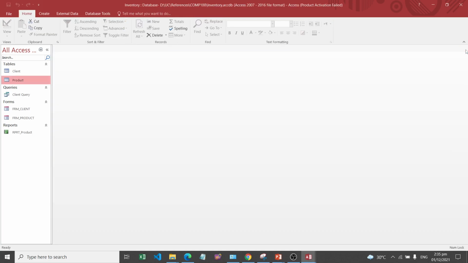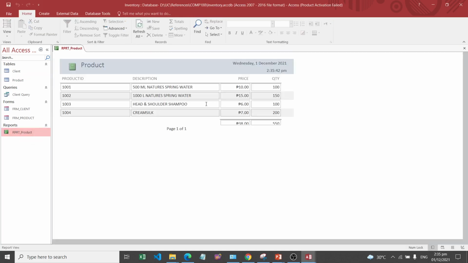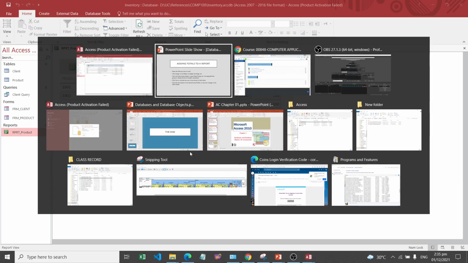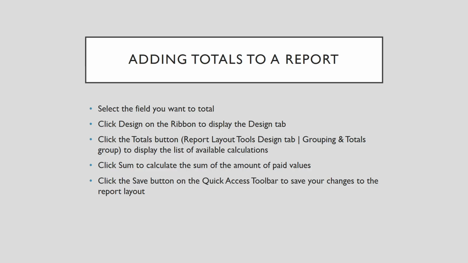Let's save, and go to the product. So we have the quantity with a total of 550. And click the save button if you're going to save changes that you have made.